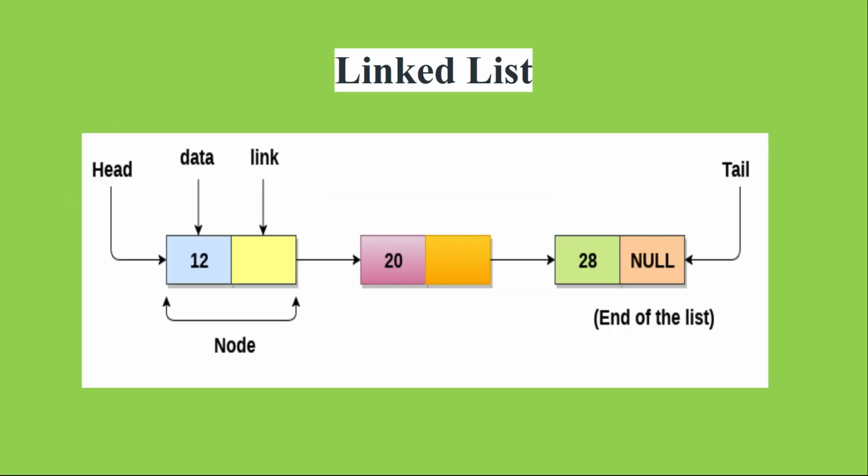So this is the structure. This is the node. This node is called an object. Collection of objects is called a linked list. Here there are two parts. One is data, that is the element or information stored here. The link connects to the next node. Same as here, this is the last node, so that's why it consists of a null, because there is no next node existing at the end of the list.